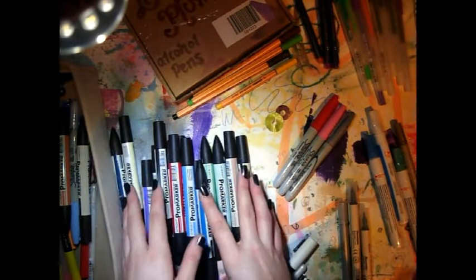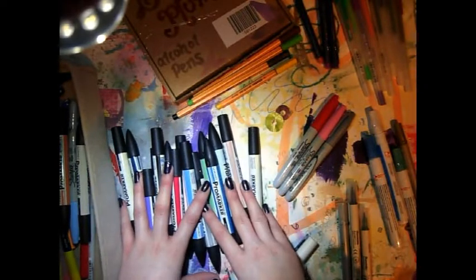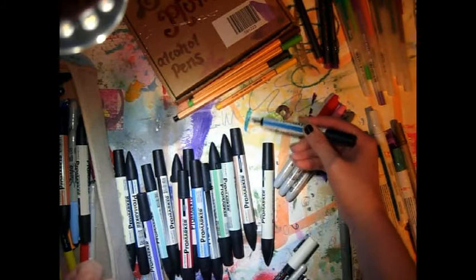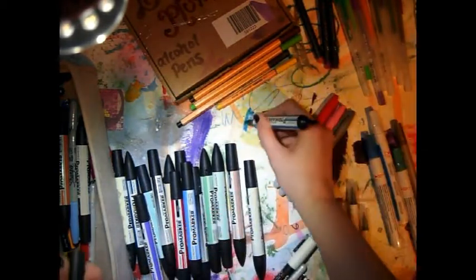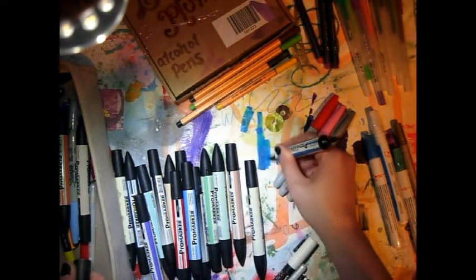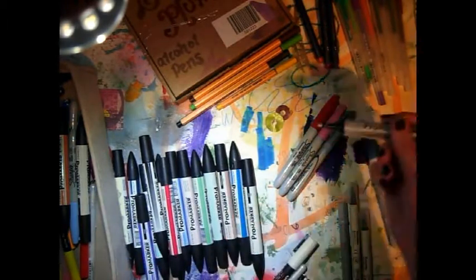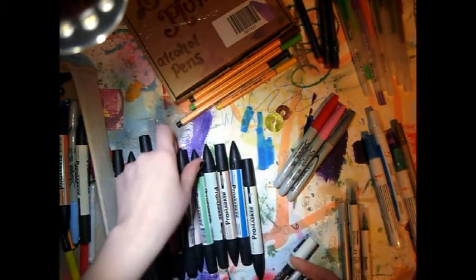First of all, I'll go to markers because they're the majority here. I love Pro Markers, and the reason I love Pro Markers is because as they go onto the page, the alcohol evaporates so that the colour just builds and builds, and you can layer it as much as you want. You can just keep going, making it darker and darker. And you can also have a blender like this, where you can mix two colours together and make them a little bit more unified.